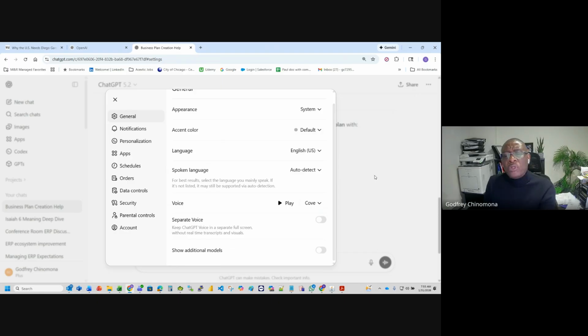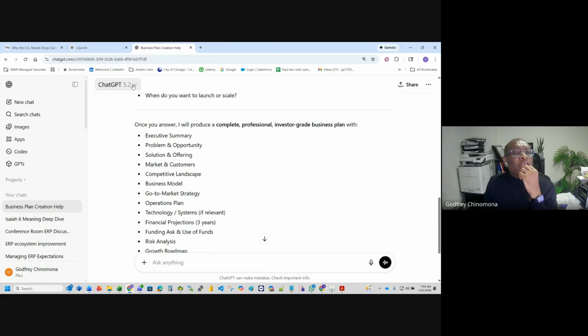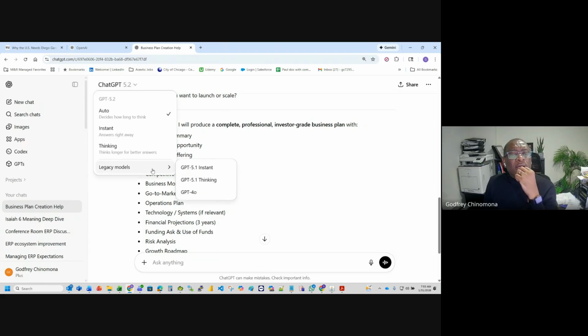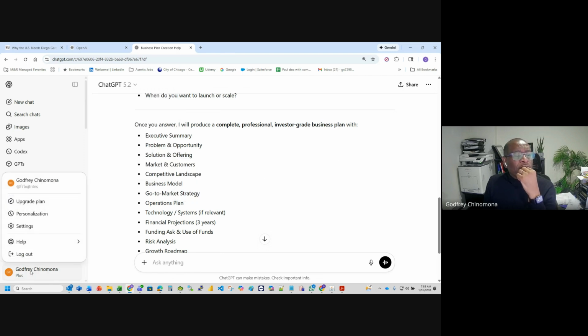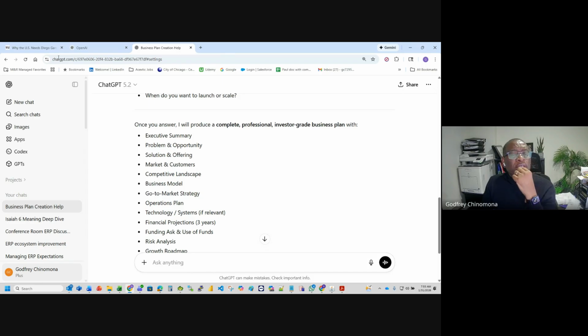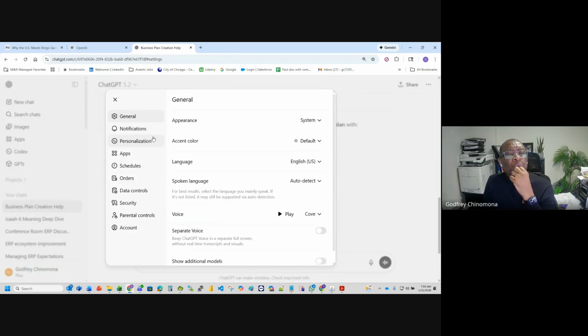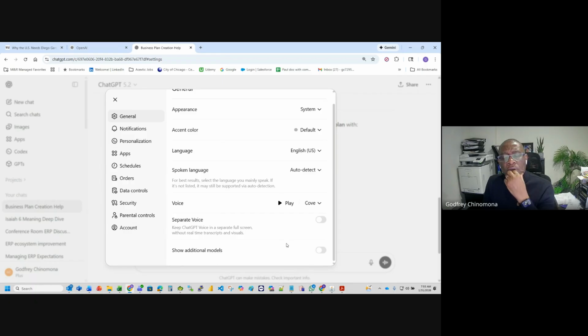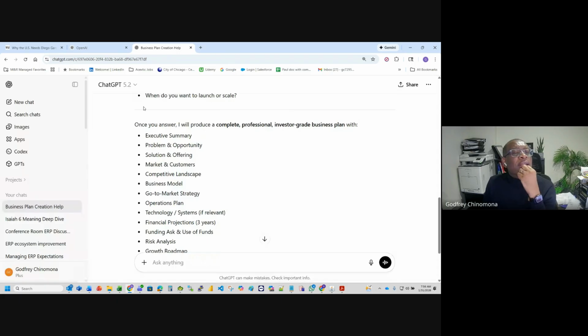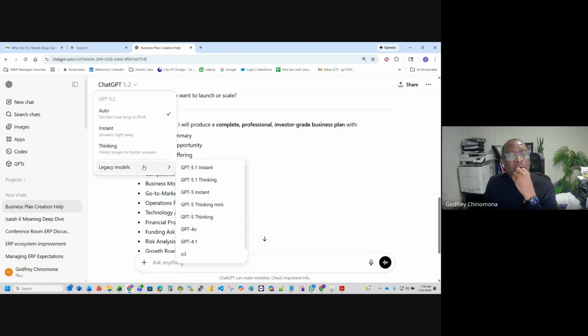Show additional models. Let me show you how. At the moment I only have these three models. But if I go down and change models, and then come back, you see you get all these models.